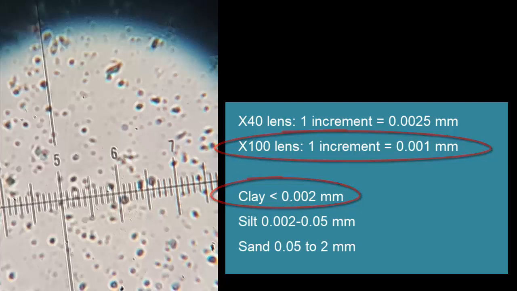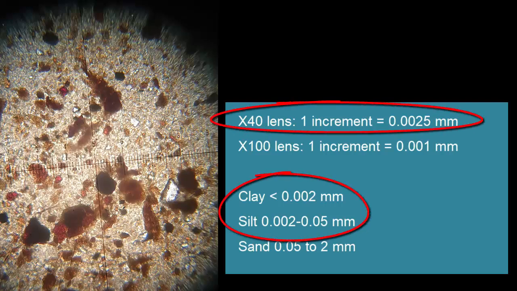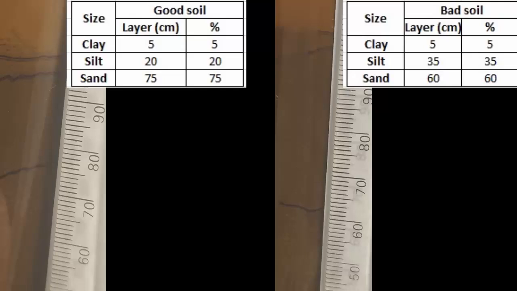And then you can see quite clearly in the silt layer, which has slightly larger particles, it's absolutely chockers of clay, probably more than the silt. And there's a few particles of sand lying around. Okay, so the simple calculation of layers and percentages needs to take into account that the lower layers have all of the small particles too.